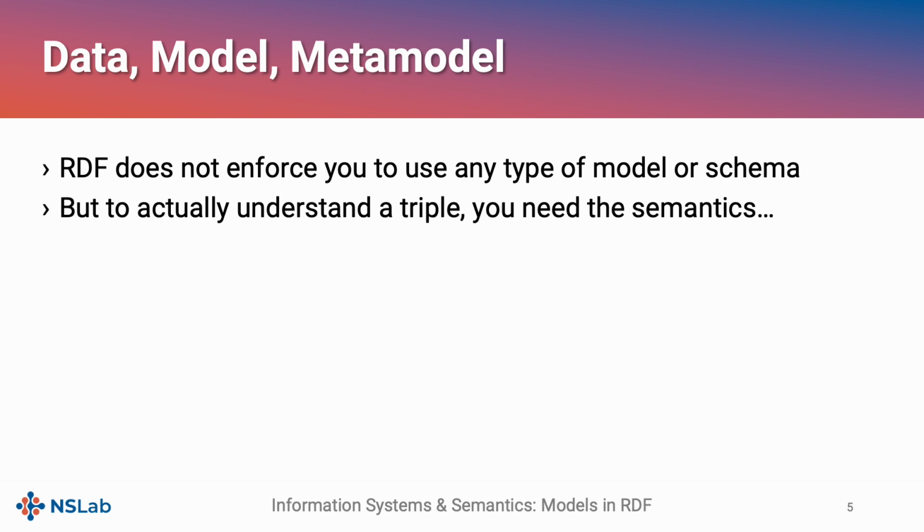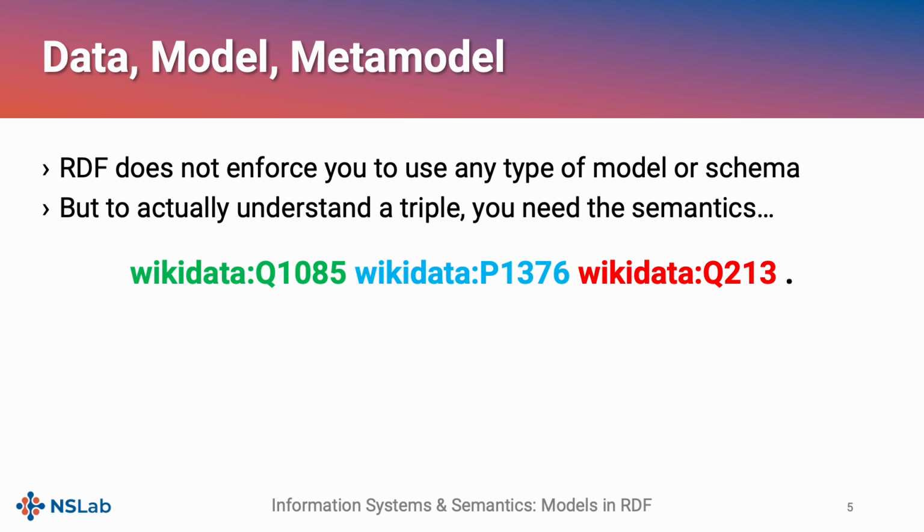To motivate you a bit more that we actually need some semantics, there is yet another example using Wikidata, which is a resource similar to Wikipedia but created using semantic triples and practically forming a huge RDF graph. And they, as you can see, use such identifiers for entities and properties using these letters and numbers. And actually, by seeing this, you don't know what that is, what it means, and what it actually says.